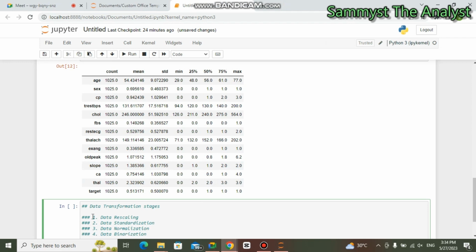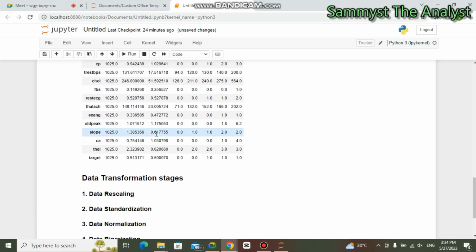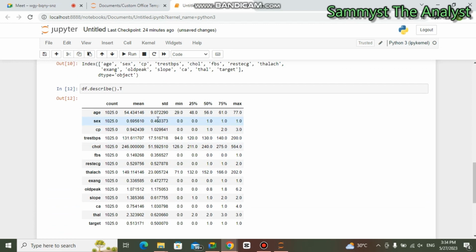So in rescaling, we are simply looking at the minimum value and the maximum value across all the features of the data.